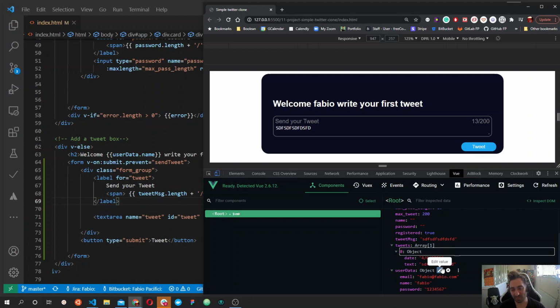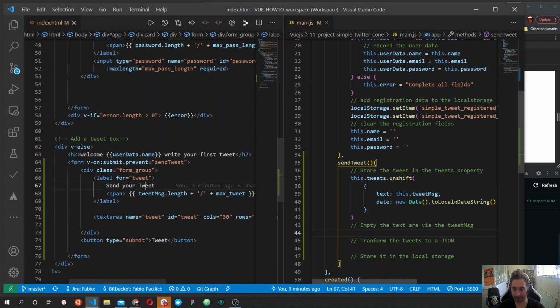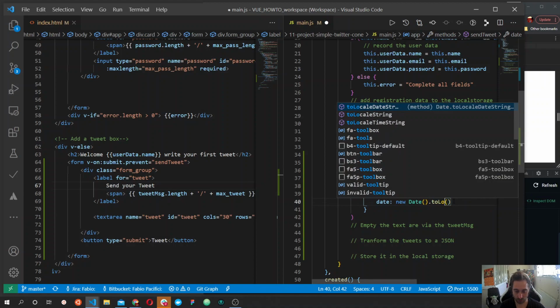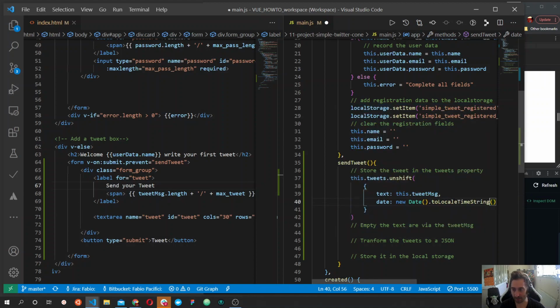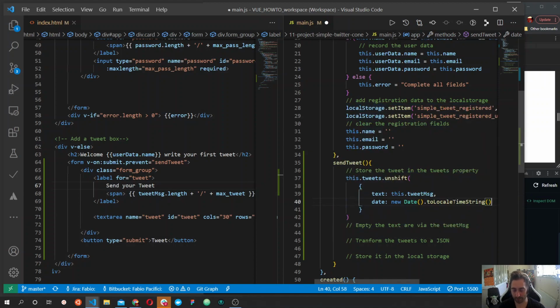The date, it might be better to save it as time instead of just date, because you see there is only this format, so the day, month, and year. So it could be better if we use toLocaleTimeString.